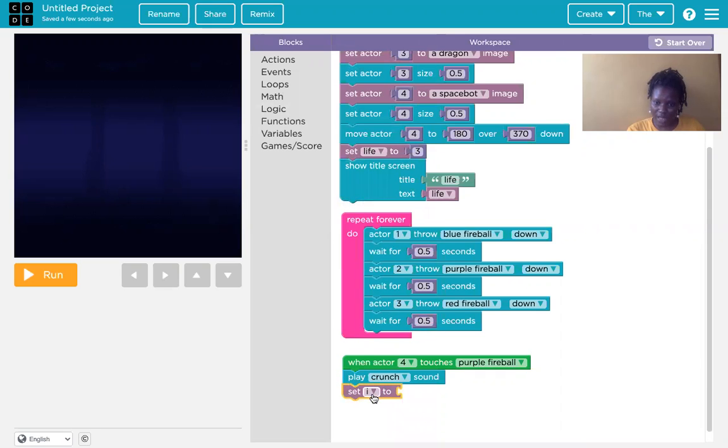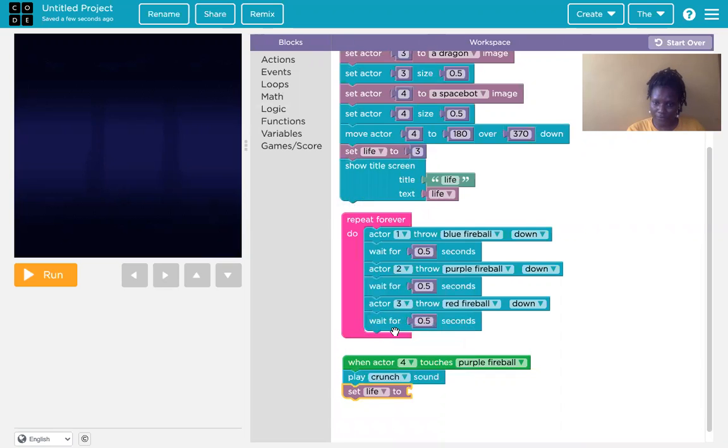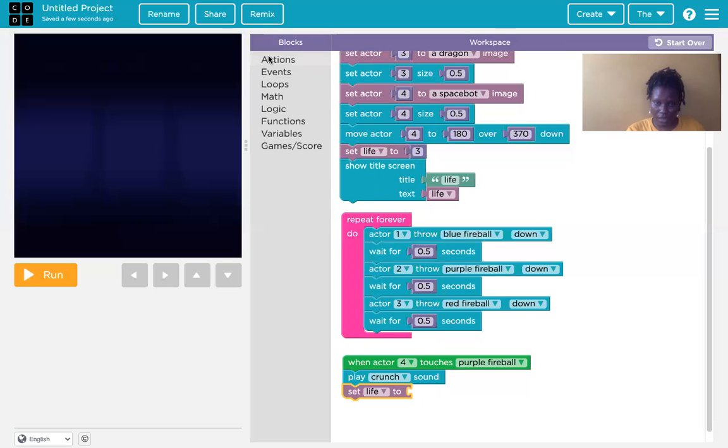So instead of I, we'll change it to live. So set live to, now what do we want to set live to? Whenever I'm hit by a fireball, I want my live to minus 1. Always -1.